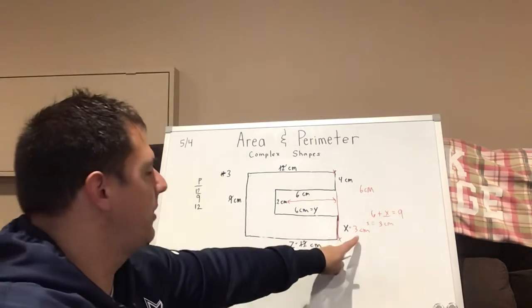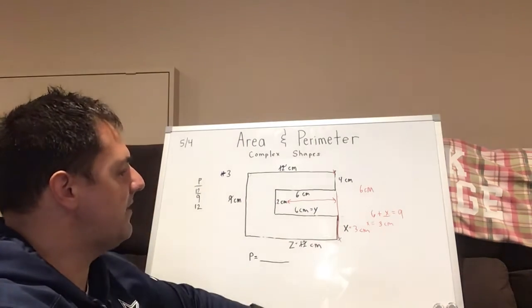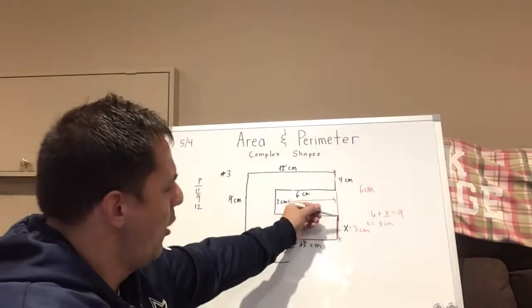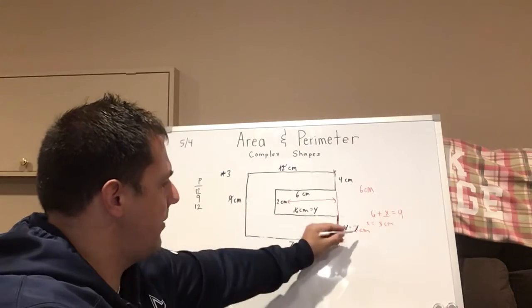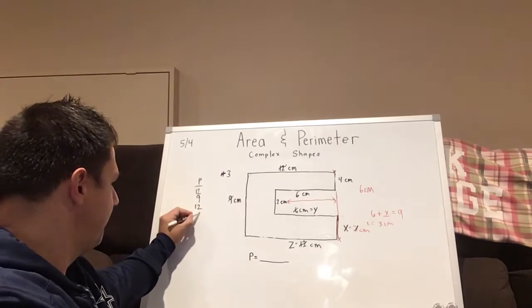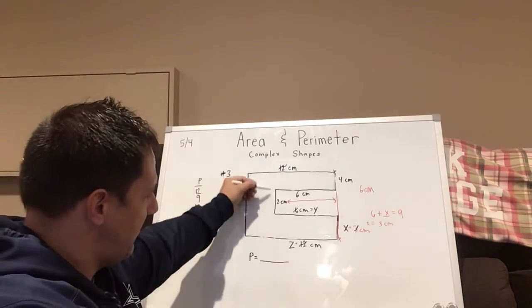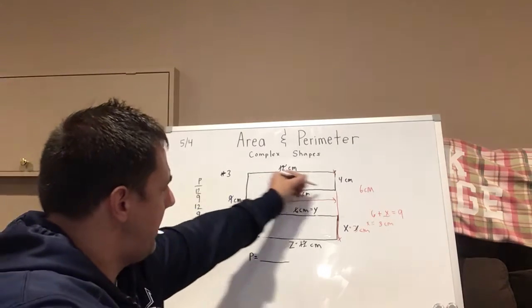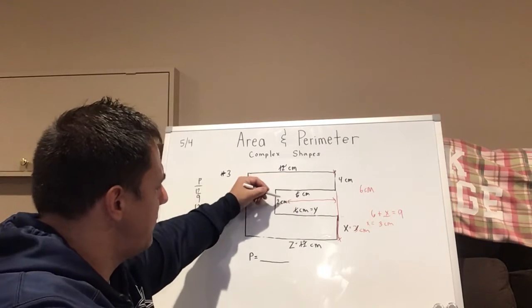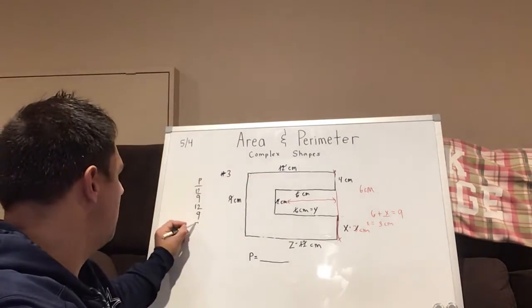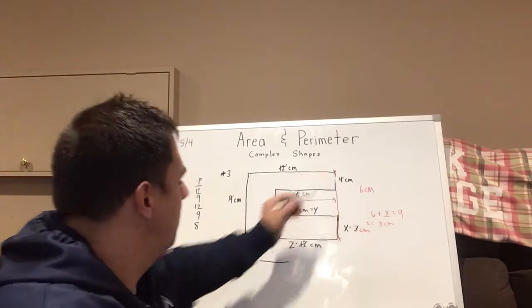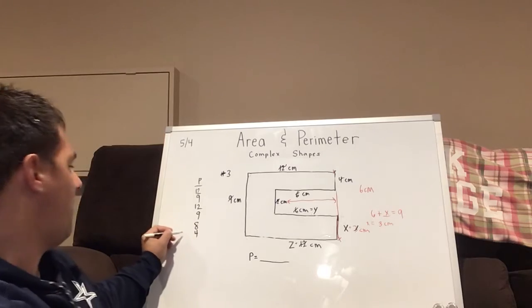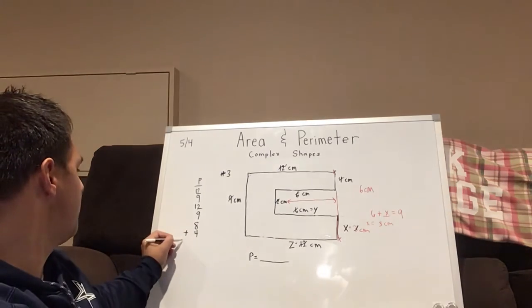Now, I have some little numbers here. So I'm going to combine these just to make the math a little bit easier. We figured out this little side was 3, and this line here is 6. So I'm going to add those together. 3 plus 6 is 9. I know that this little line here is 2, and this line here is 6. I'm going to add those together. 2 plus 6 is 8. And the last side that I have to do is right here, 4.